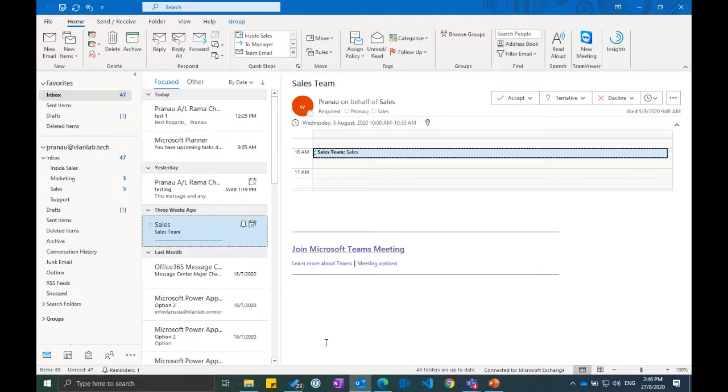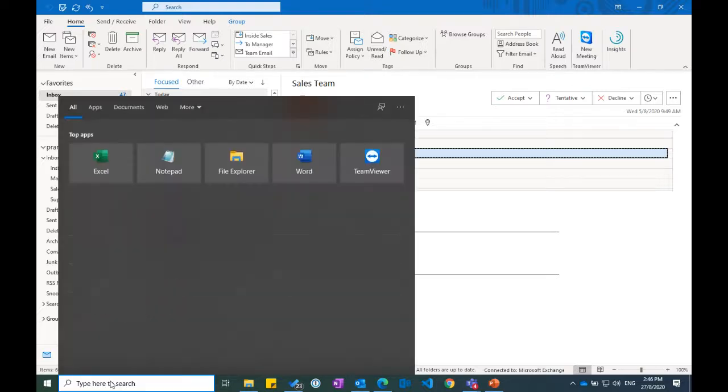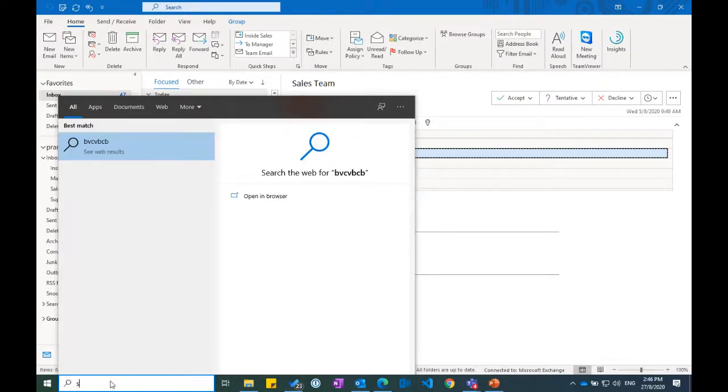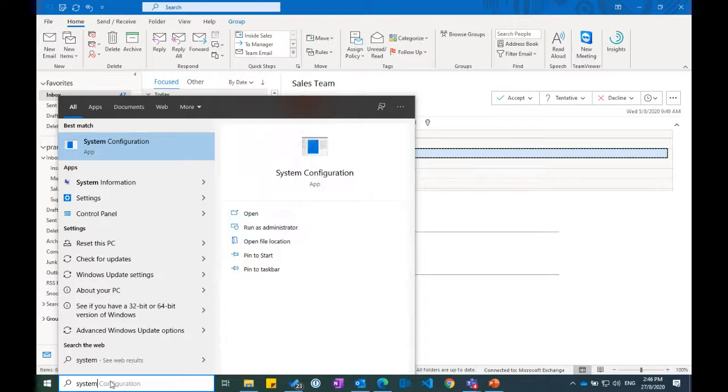So it's an issue with the indexing on the PC rather than the app, is that what you're trying to say? Correct. Exactly. Because when you're trying to search on your Windows system, that comes from the indexing as well. So it's nothing from the application. It's something from the Windows itself. I see. Okay.